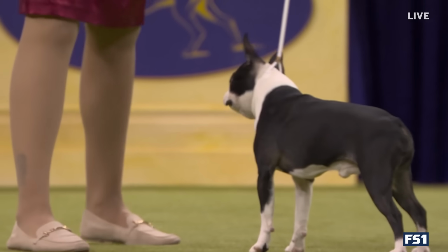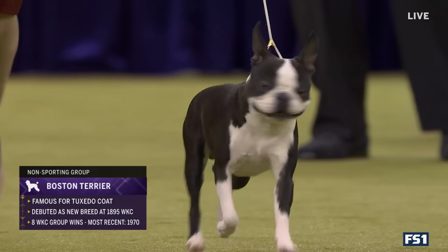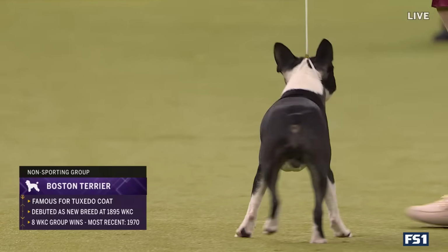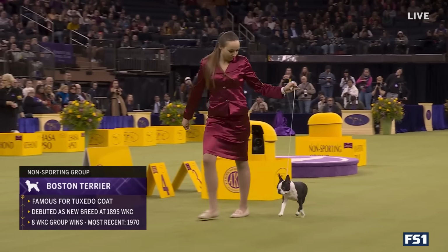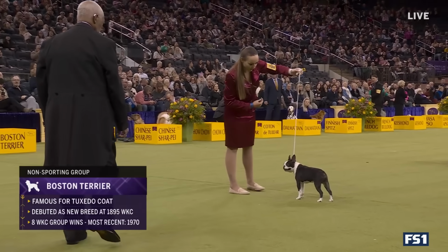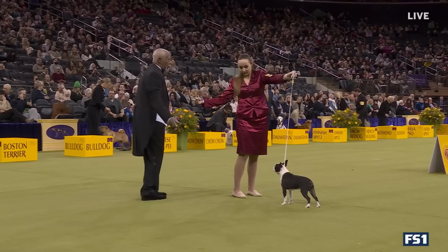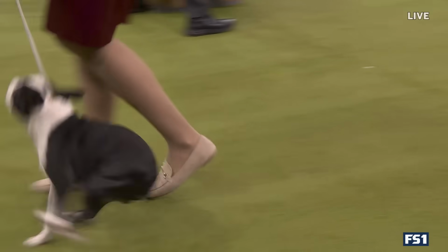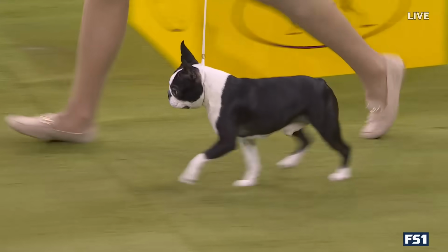Such a typical thing in the Boston Terrier is this beautiful squared off head and a square body, and they have to have a level top line, so that back should be dead flat across the top. That's what we're always looking for in this breed. Yeah, they're great with kids. They're super therapy dogs. They're very intelligent dogs. And also wonderful in the city. Right around the ring, please. That's a beautiful stop the dog did too. He just stands 4 square, and you can see that beautiful level top line. 2-year-old male.